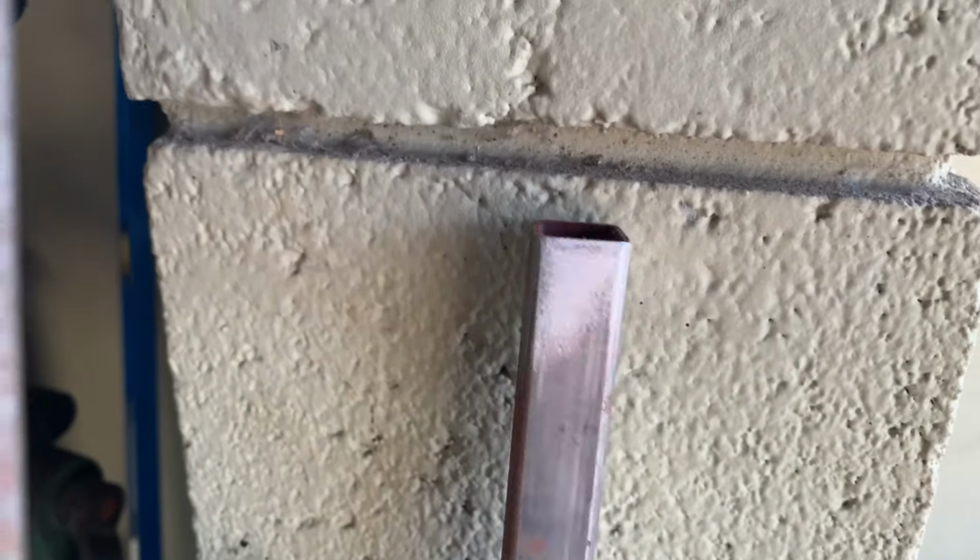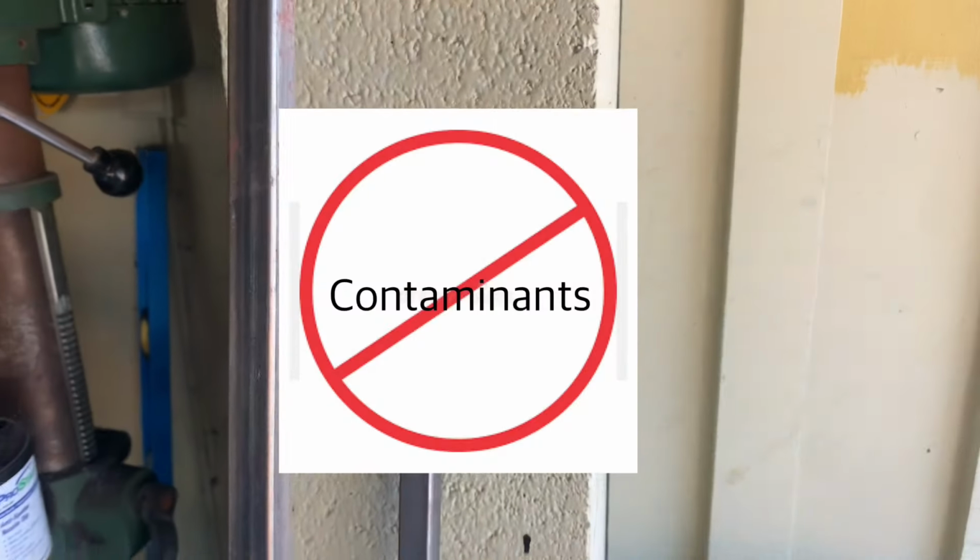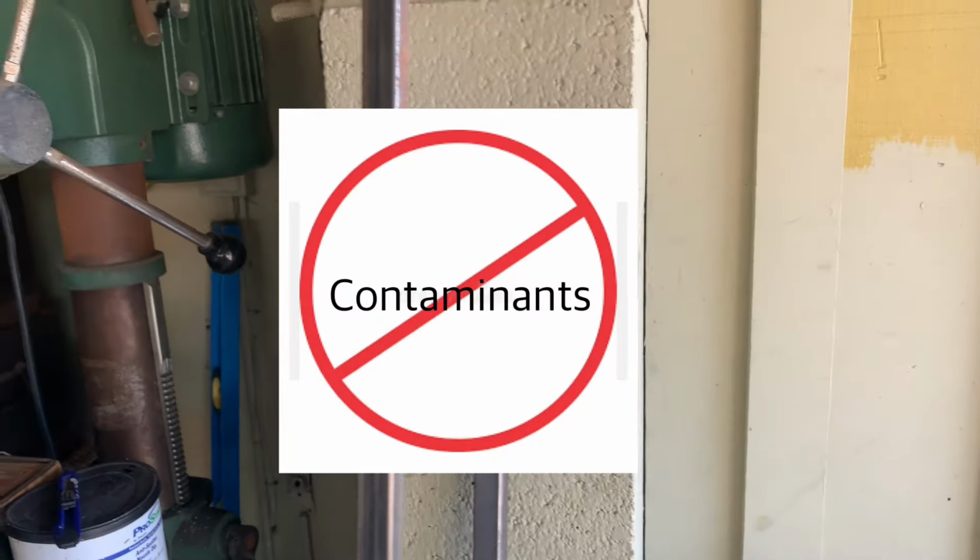This piece was rusty, and I cleaned it up. It had mill scale, I cleaned it off, see? Because you want a very, very clean weld. You want the metal as clean as can be. You don't want to contaminate your welds with rust and stuff like that.